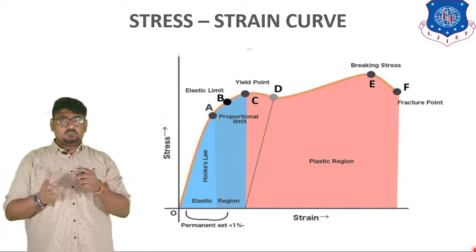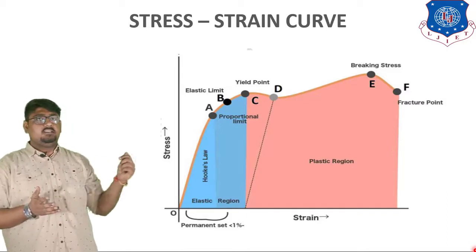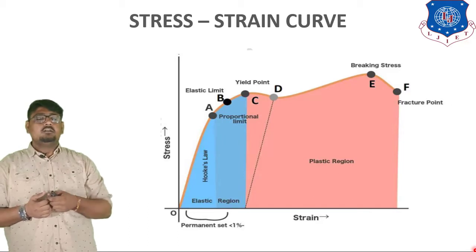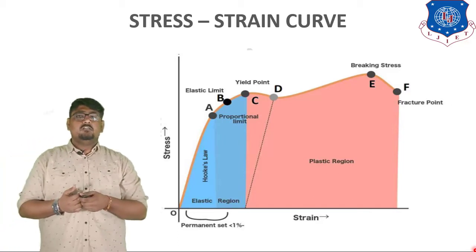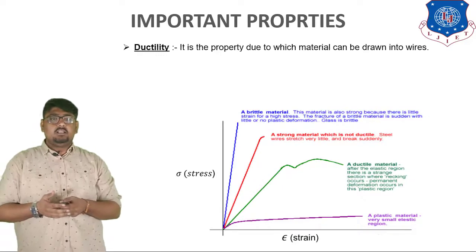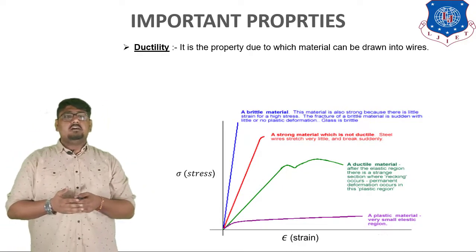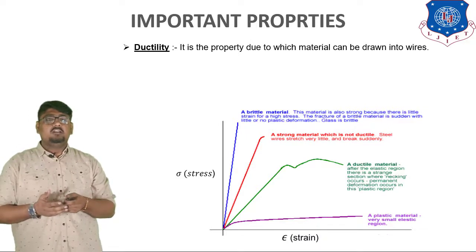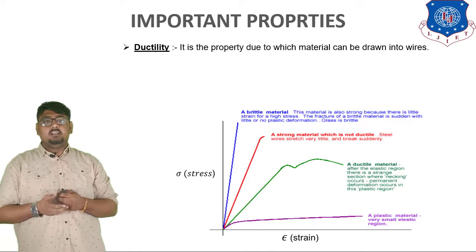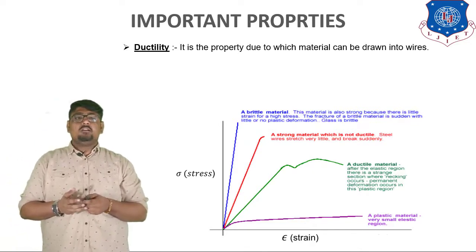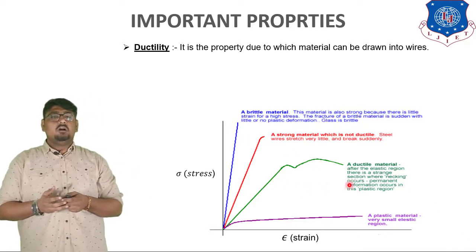You need to discuss all these points and the regions such as the plastic region, elastic region, and the breaking region. Now we will discuss a few important properties of the material. The first property is ductility. If a deforming force is applied on a material and it acquires a large permanent deformation without producing any fracture, then the material is said to be ductile, and this property is known as ductility. The breaking point for a ductile material will be very much above the yield point.